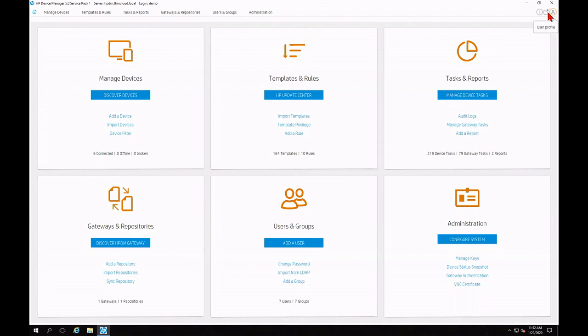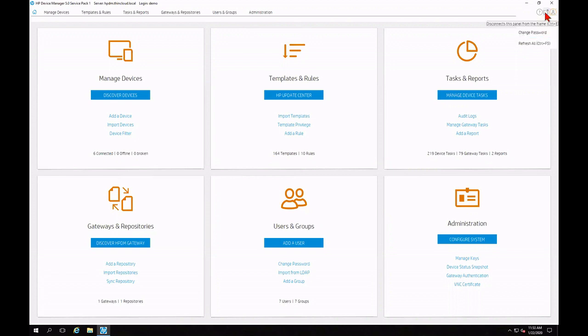We have the profile icon, the detach icon, and also the help icon. Within the user profile icon, you'll notice 3 choices. There is the revert default layout, which will revert the currently customized layout. There is the change password, which will allow you to change the password for the currently logged in user, which in this case is demonstration. And then there's also a refresh all with the shortcut Control plus F5, which will allow you to refresh the currently viewed pane if it gets stuck.